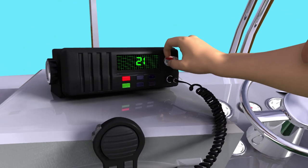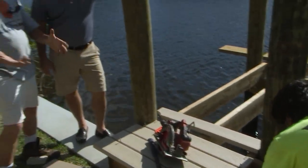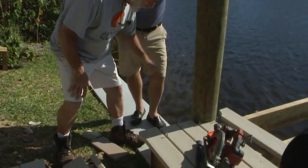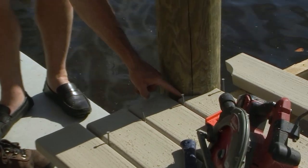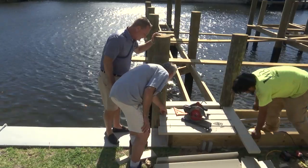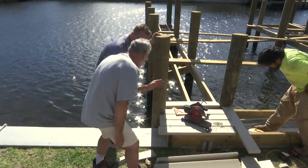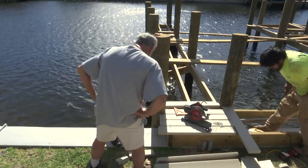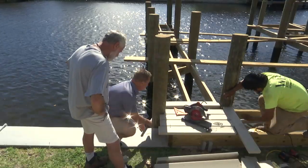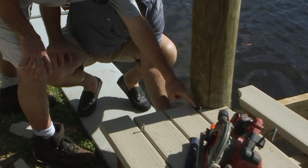Welcome back — you're dialed in to Ship Shape TV, boat improvement made easy. Clint is back in Illinois getting ready for his final move here. If he was here, I'm sure he'd agree that this big open space is not acceptable. What he's trying to do is cope this in so it comes flush with that board. Actually, because Clint decided to wrap his entire deck with a different color — the harbor wood fascia — when they put that fascia underneath here, this is going to be flush.